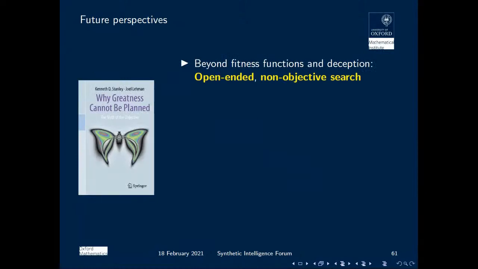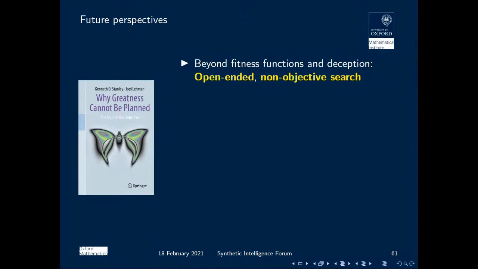One important future perspective that I wanted to outline as well is that in everything that I described, the fitness function was extremely prevalent. We wanted a measure of how close we are to our progress. We wanted a measure like a real-world function or loss function in deep learning. But what if we get rid of the fitness function? What if we have non-objective search, non-objective evolution? And the key thing is that nature doesn't have an objective, and nature created all these things. It created ourselves, our intelligence, even quantum computers by extension, without an objective.